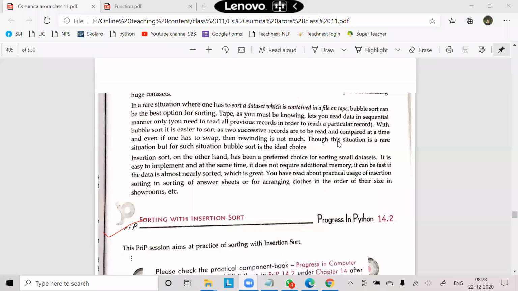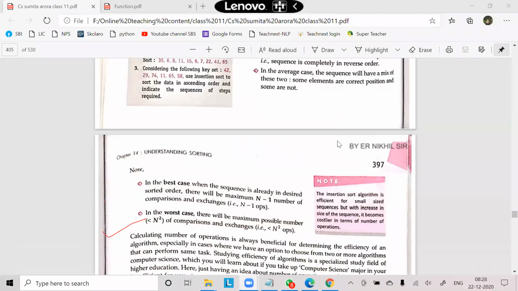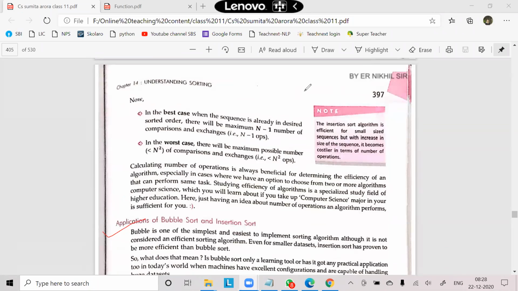ये तो हो गया एप्लीकेशन. हाँ, and limitation, हाँ ये रहा, यहाँ पे देखो नोट पार्ट. Have a look at this note part. The insertion sort algorithm is efficient for small size sequence, but with the increase in size of sequence it becomes costlier in terms of number of operations, time taking हो जाता है. So इसे applicable हम करते हैं जब हमारे पास array छोटा है. What is the definition of छोटा? Small. The definition of small means here at the most you had 10 elements, 15 elements, 20 elements. Practically in real life we have more elements, so we don't adopt this feature at the time, but this is a very good feature of sorting for smaller elements, for when the size of the element is small.